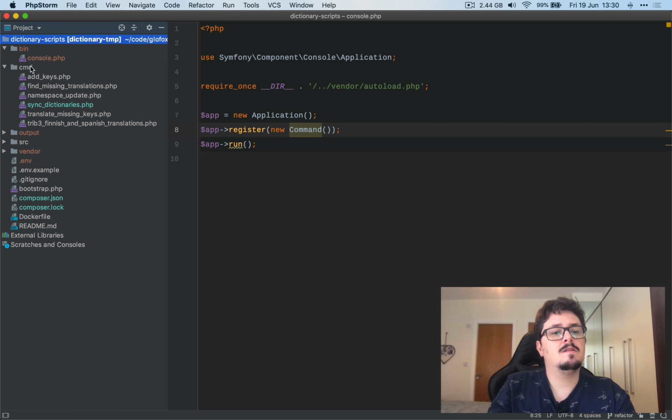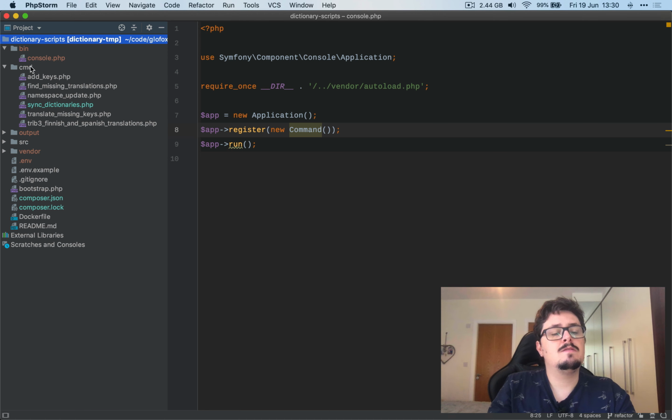Instead of using this cmd folder, I'm going to create another one in the source called Command, and I'm going to create a new class. I'm going to call it SyncDictionaries. I don't have any namespace for now.